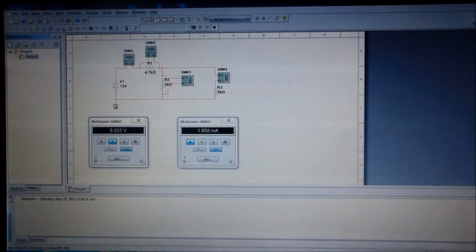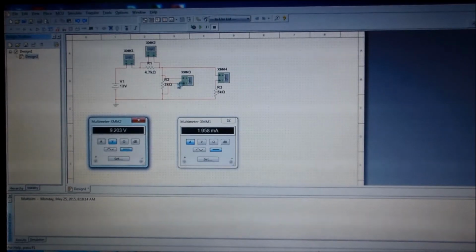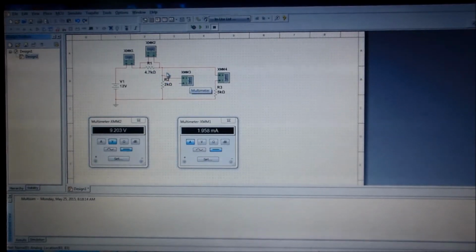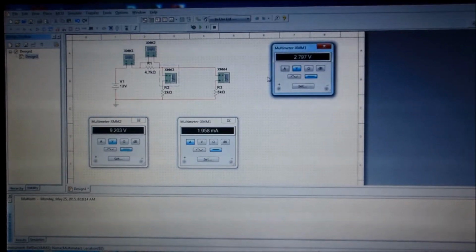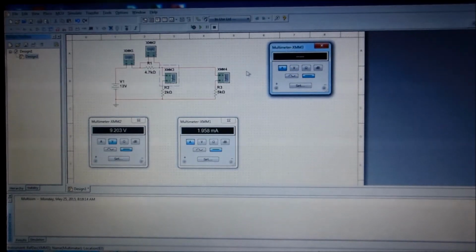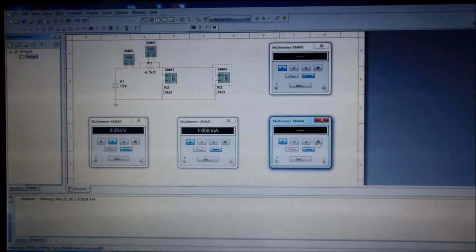So now again, we're going from the negative lead into the negative lead here. And if we do the same for this guy, we'll delete, deleted a little too much there. We want to delete just that guy, and we'll move that guy down, move this guy into place, and delete that. Now we're going to set up both of these guys to measure current. So we'll click him, set him to measure current, and do the same for this guy.